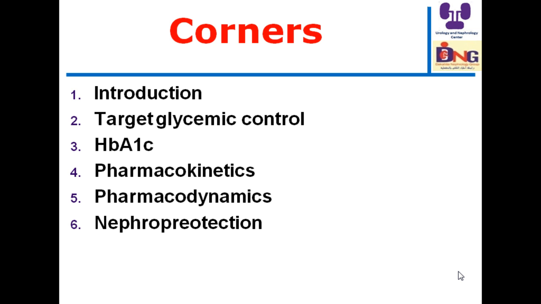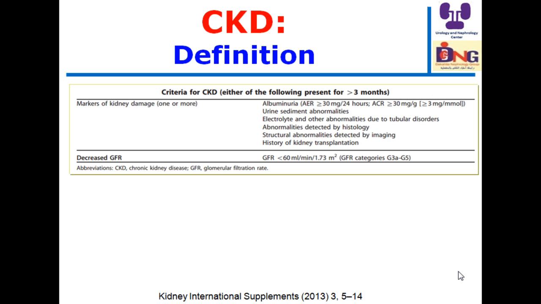Let us start with the definition of chronic kidney disease. According to the KDIGO definition 2012, we can define a patient to have CKD if they have one or more markers of kidney damage, or a decrease in GFR for a period of more than three months. These changes should be persistent for more than three months. Markers of kidney damage may include persistent albuminuria, persistent hematuria, electrolyte and other abnormalities, tubular disorders, abnormalities detected by histology, by imaging, or a history of kidney transplantation. GFR less than 60 ml per minute defines CKD.